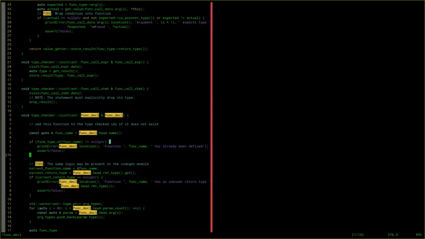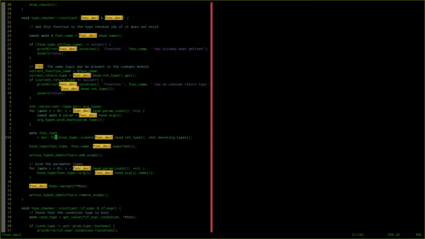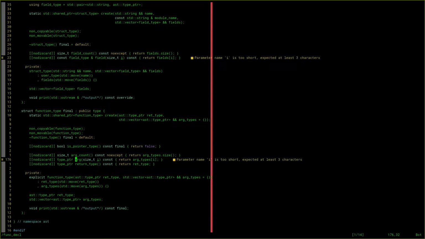Function declaration. Func type, func declaration. Okay, but when we go here, find the parameter types. The parameter count, argument at I. That does return the type pointer.